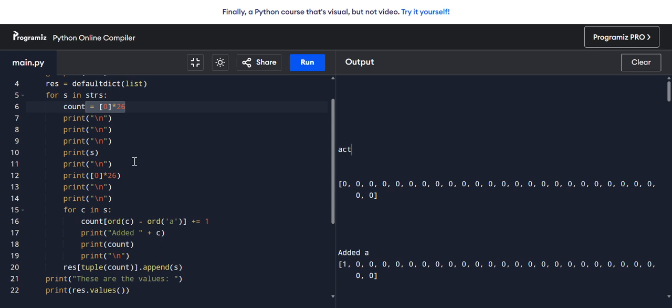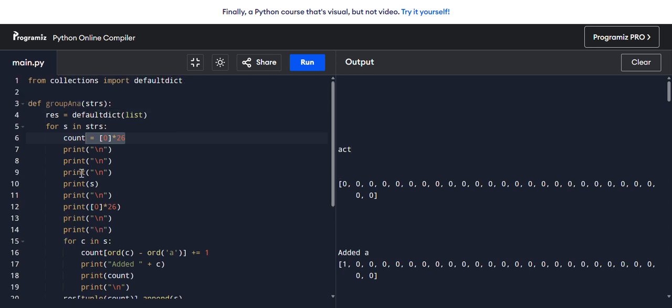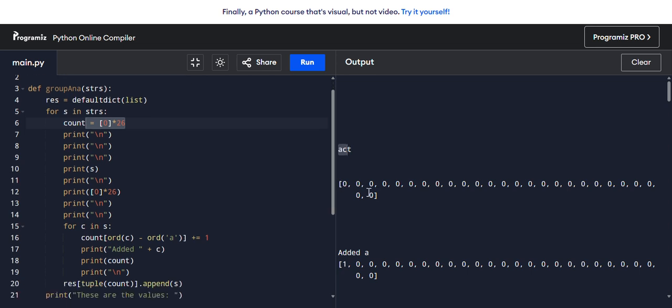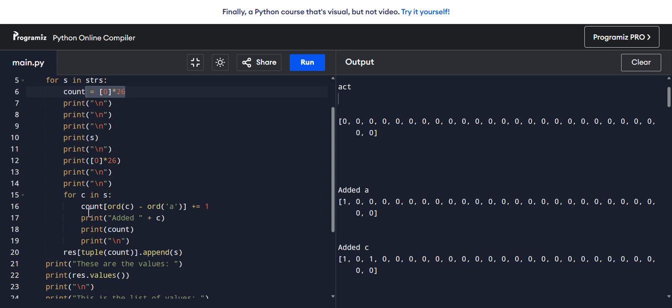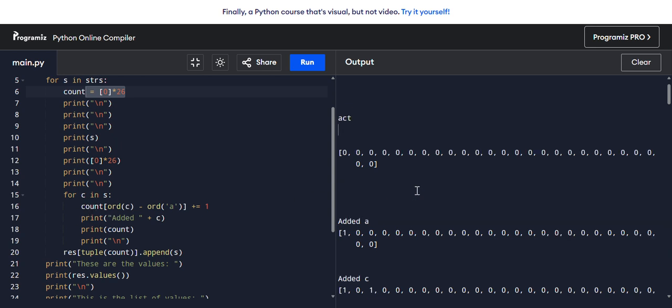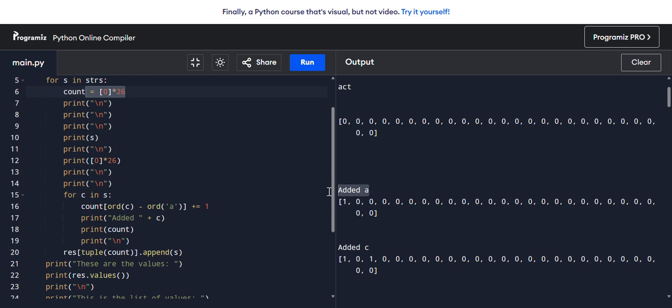And we're also going to print it, and we're going to print the word, so you can see it pretty easily. For each word, you have your empty list of zeros, and then for each letter of the word act, I'm printing basically the letter that we're adding plus the count at this moment.